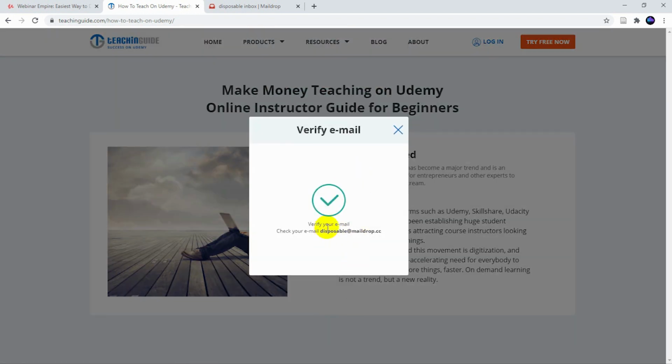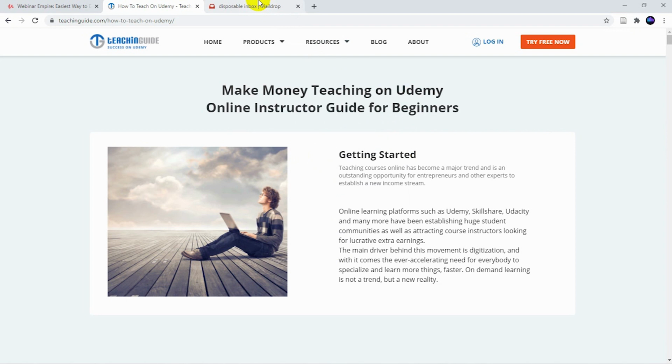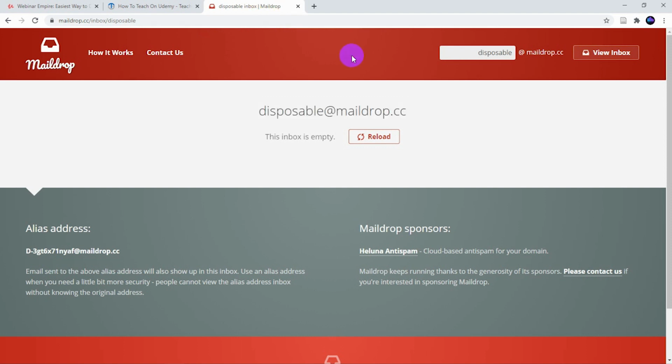All we have to do now is verify the email that we got from this website. So we go back to our disposable email and view our inbox to see if we have a confirmation email.